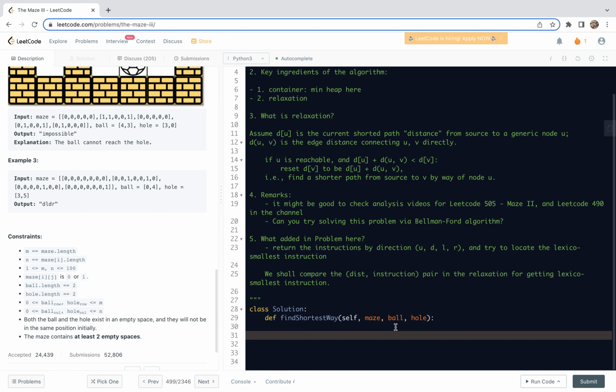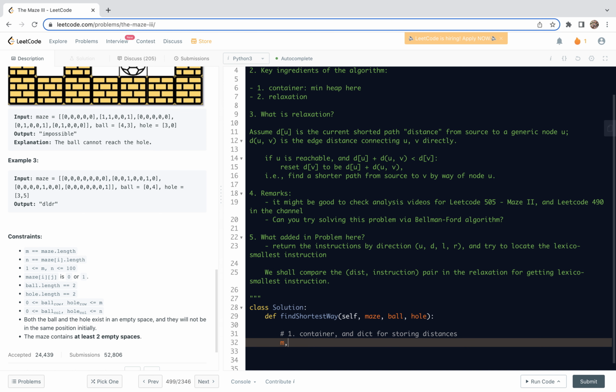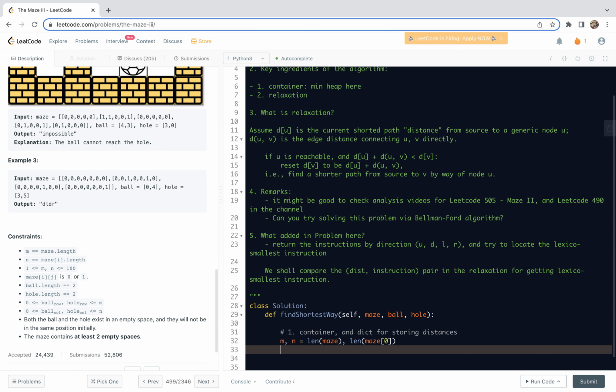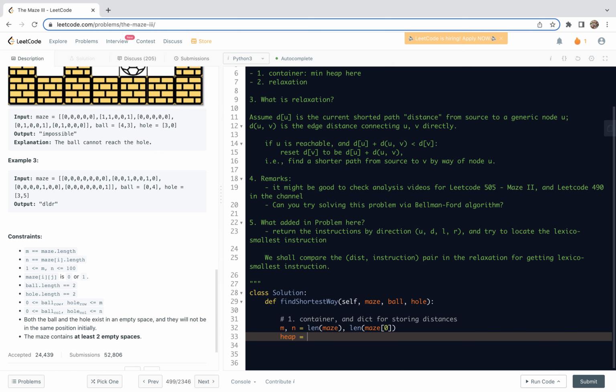So we are going to split the solution into two parts according to the two ingredients of the algorithm. The first is the container and preparation, so the container and a dict for storing the distances. For this, I'm going to first retrieve the information about the number of rows and number of columns. This is standard.